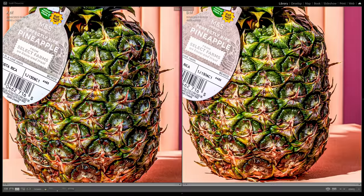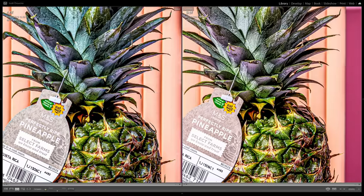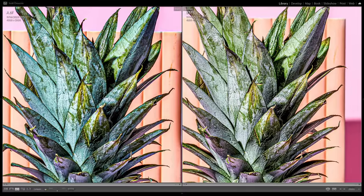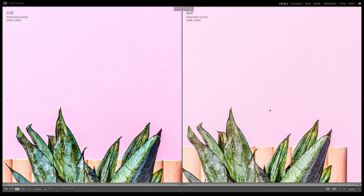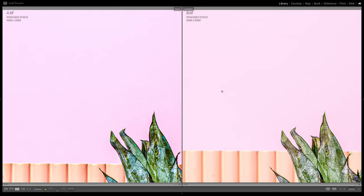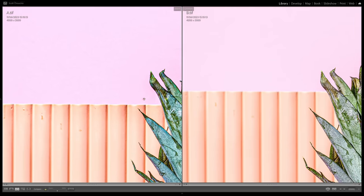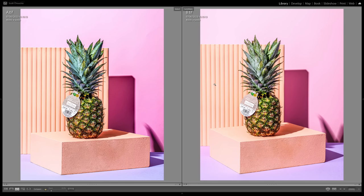I would say this pineapple is ever so slightly warmer, with more warm tones to it. And as we head up here, we can see a difference in the amount of detail captured from left to right. How much of this you can see on YouTube I don't know, but the right-hand side has slightly greater detail than the left-hand side, while the left-hand side is slightly sharper. And then here's the background — you can see the nice bits of sensor dust on both of them in various places. That's the edited comparison. Now let me show you what the RAW files look like — this is where it gets really interesting.